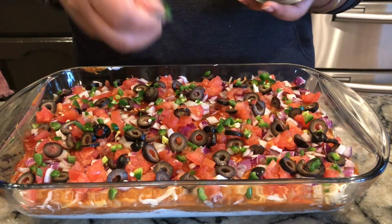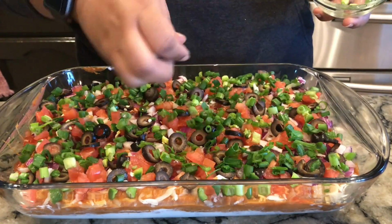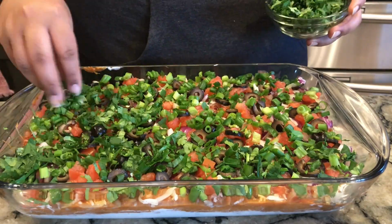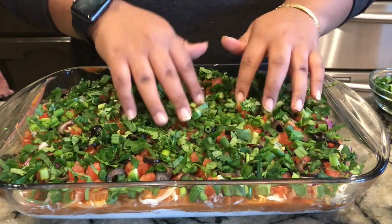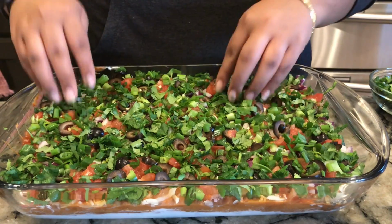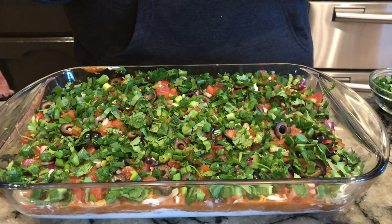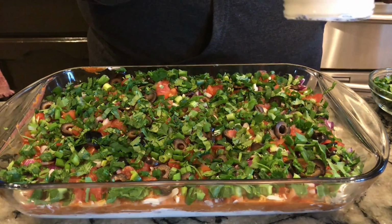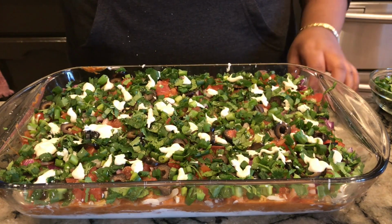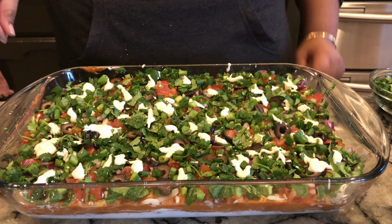Alright, so now we're going to garnish the bean dip. We're going to put some green onions. Next is going to be some cilantro. I like to press in the toppings so they all mix in well. Then I'm going to drizzle in some sour cream. Right, so we have drizzled in the sour cream, and I'm just going to garnish it off with a little bit of cheese.